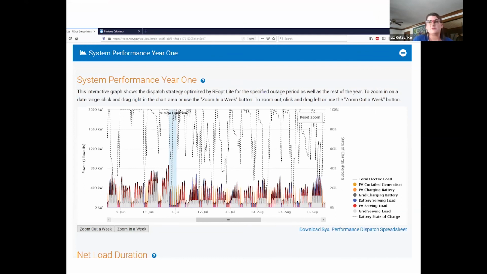Sorry. And Liz, did you see that there's a question in the chat about where you got the critical load factor? Oh, so for this example, it's based on the multifamily resilience building, the multifamily building that you showed early as part of our initial study. That energy modeling indicated that the critical load for that building for the shelter in place mode would be about 40 to 50%. So I extrapolated that to this building's shelter in place load. Thank you. Anyway, so this is what it looks like over a summer.